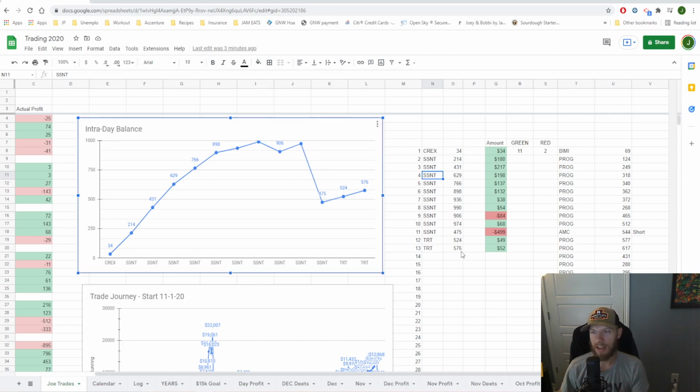So basically ending the day yesterday up 576 bucks, where this is what I need to do, and it's kind of hard to do sometimes when you really love trading. You just love being in the market, especially for me, my strategy, a lot of scalp trading and some breakout trading, and I take a lot of trades for the most part. Yesterday was such a light day, and being up almost $1,000 on only a couple of trades is great. And I feel like, hey, that momentum could continue, when sometimes you just need to knock it off and go enjoy the rest of the day and be happy with where you sit.